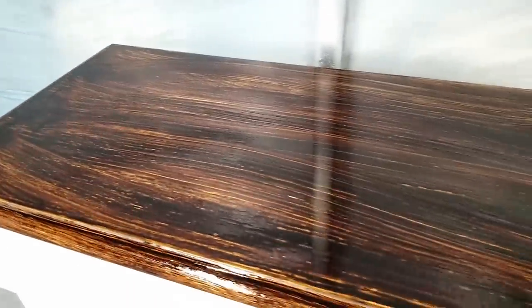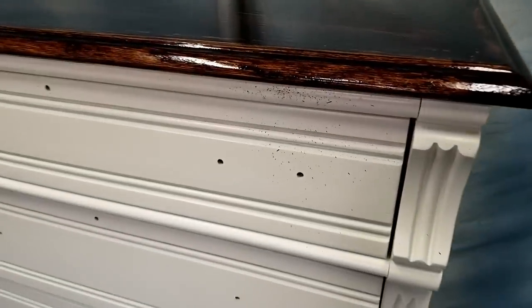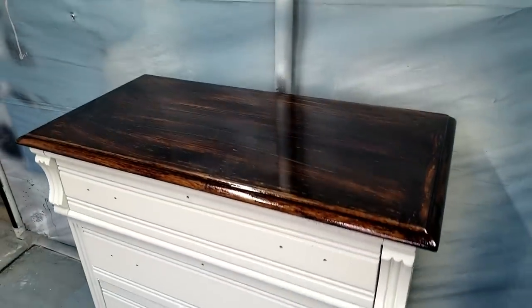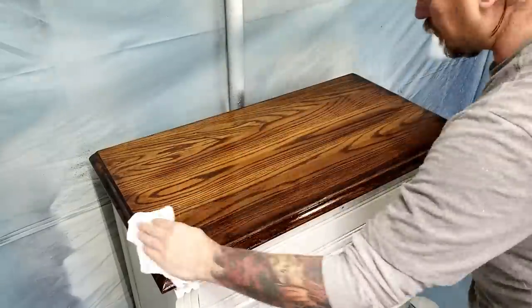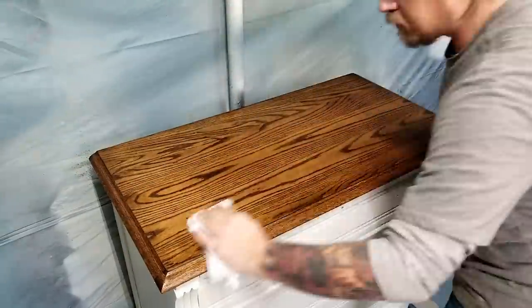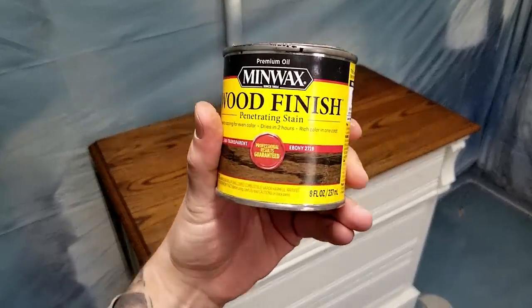With the stain applied, I just need to wait for about 15 minutes. You can see I got some down here on the paint. That doesn't matter. I'll show you why a little bit later on. As I wiped off the stain, I felt like it wasn't dark enough and was still a little bit orange, so I came back with some ebony wood stain to darken it up.